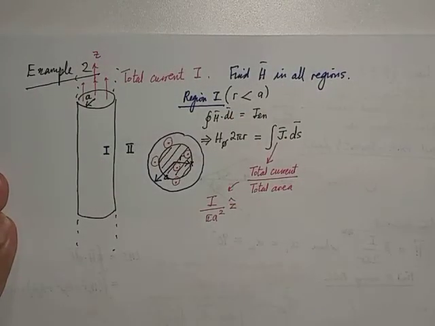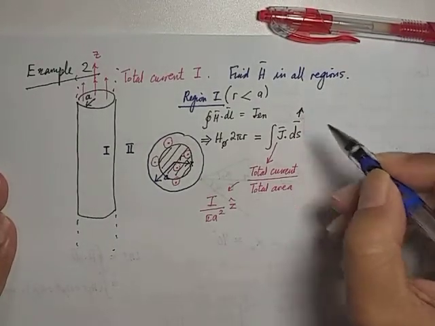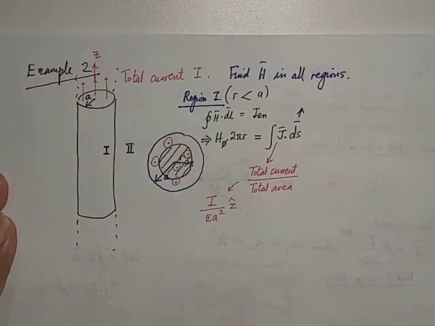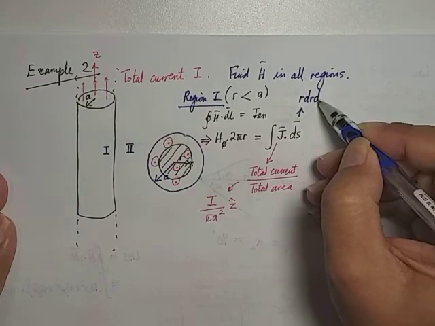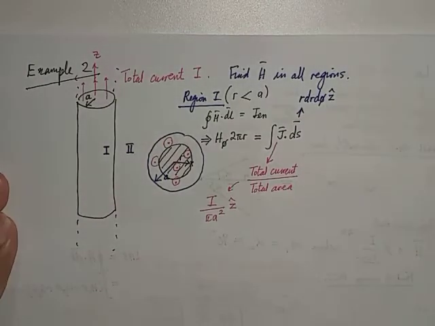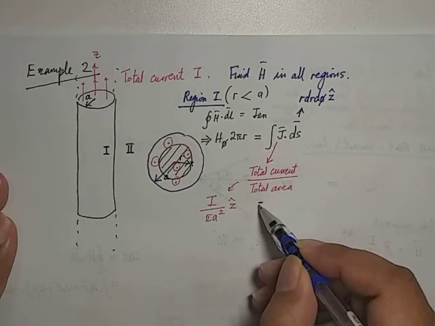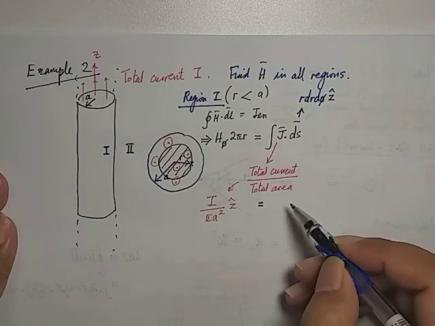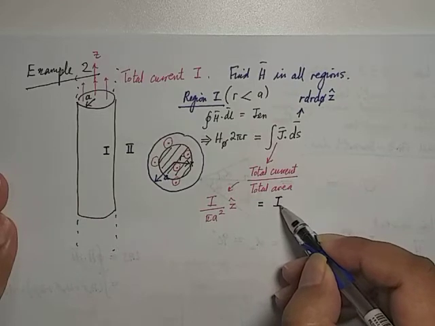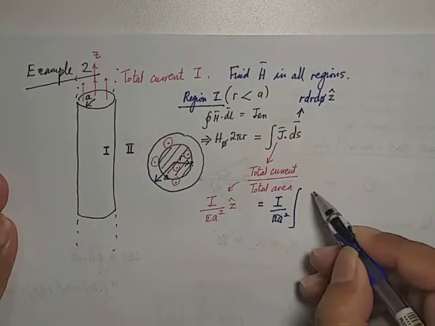That's done. Now, what should be my ds? Going back to your table of coordinate systems, ds should be r dr d phi in the Z direction. So now let's substitute. Z dot Z will end with 1, correct? So I'm going to have a double integration. I'm going to take out first the constant, I over pi A squared. Double integrations.